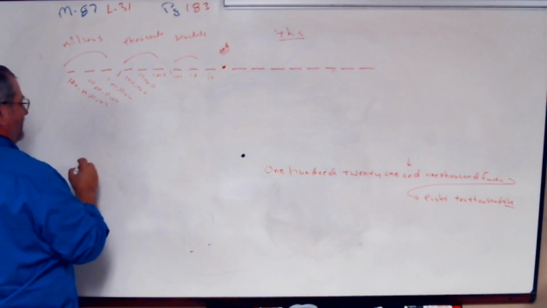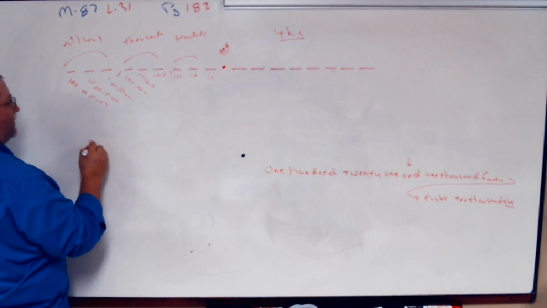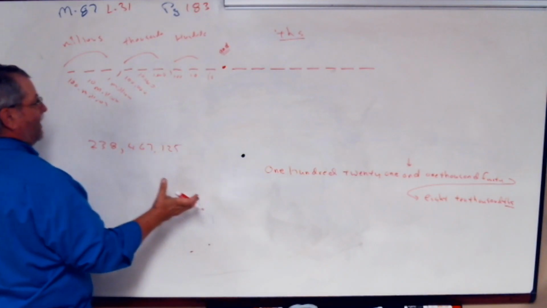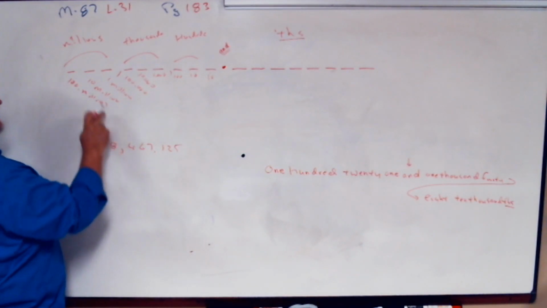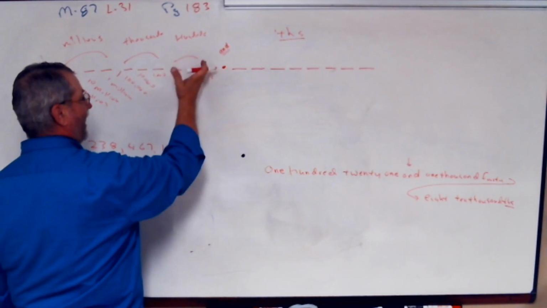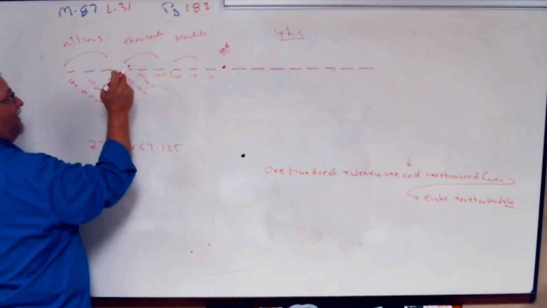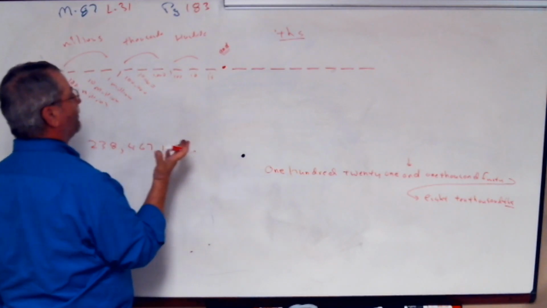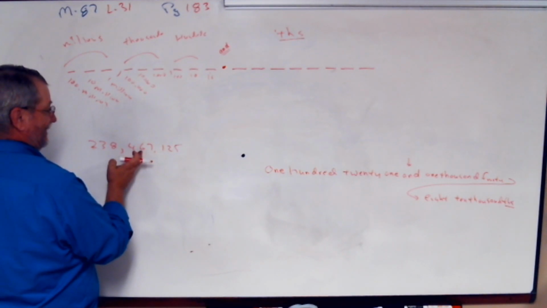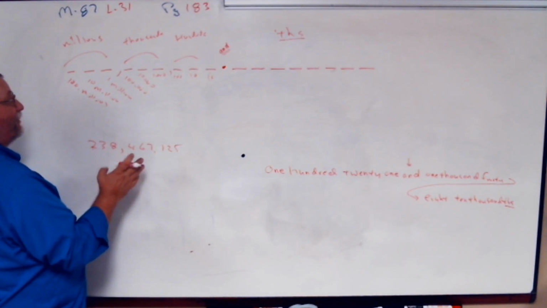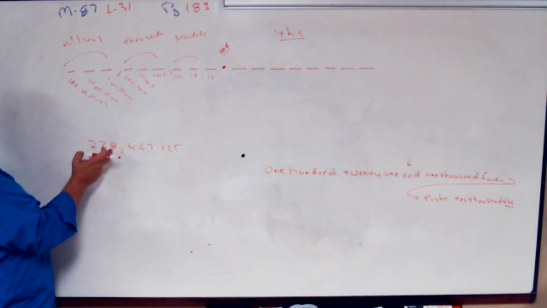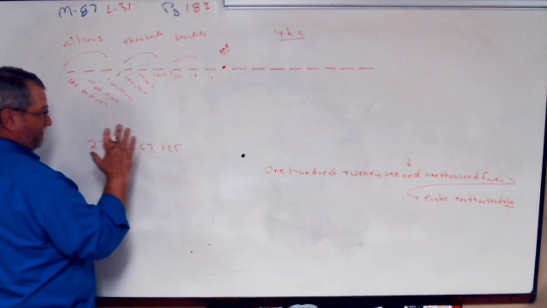So if I have a number that says 2, 3, 8, 4, 6, 7, 1, 2, 5, you start over here and you say 238,467,125. That's where those numbers go. What number is in the 10,000s place? Well, here's the thousands, there's the 10,000s. It's 6. What number's in the 100 millions place? Millions, there's the 100 millions. It's the 2. 3 is the 10 million. 8 is the 1 million. 4 is the 100,000. You got all that.